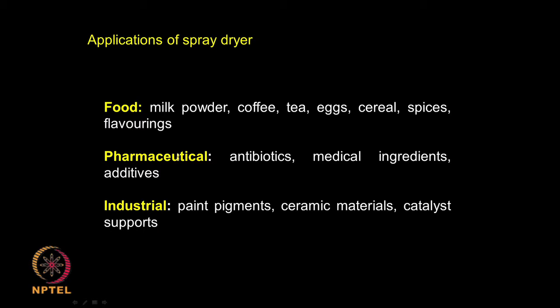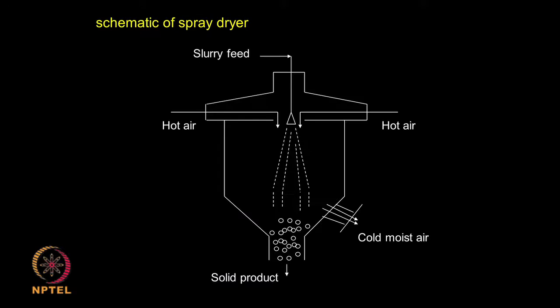You use them in the food industry, pharmaceutical industry, even industrial applications like paint, pigments, ceramic. So, a lot of applications; nowadays the spray dryer has come into quite a lot of use. Typically it looks like this: there is a long tall chamber. You have the slurry feed and it is atomized and comes out as fine droplets, and there is hot air coming in. So, it carries the moisture as it comes down. Because it is fine particles, you end up with solid particles which are collected. The solid particles we are talking about are in terms of microns, so we could get very fine micron particles using this type of technique.